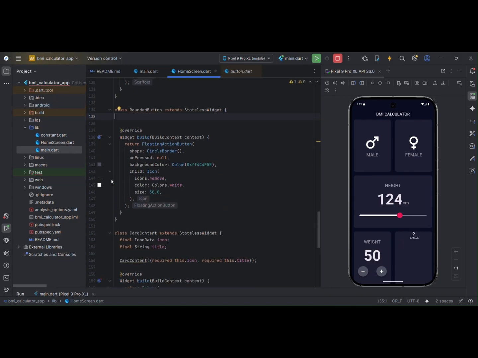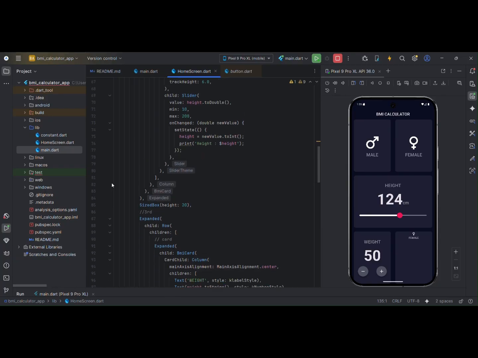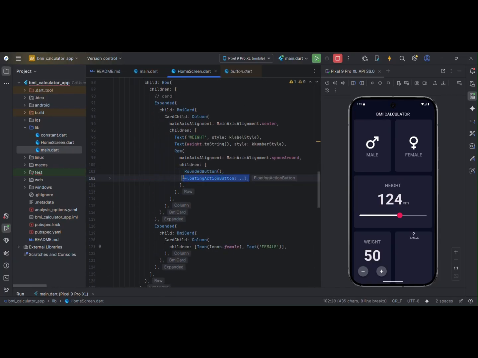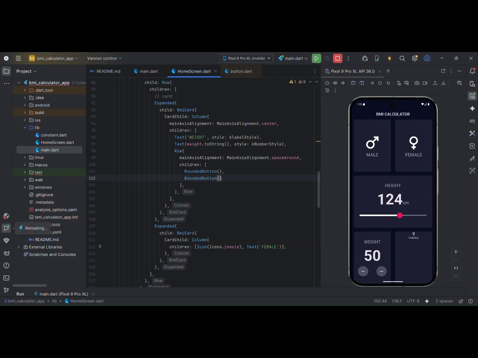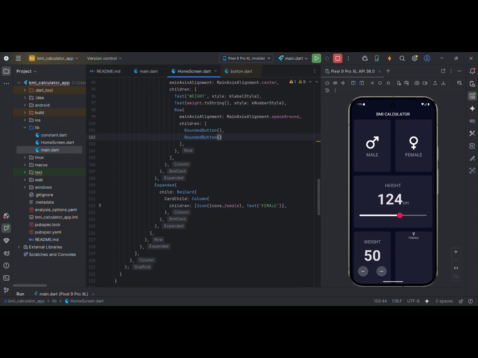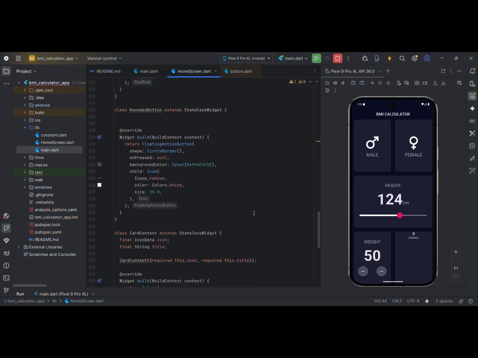So the one difference between these two is, I'll just go back here. Instead of using a floating action button, I'll just use a rounded button. So I might reduce a few lines of code instead of repeating myself. But it's showing the same icons, which I don't want.